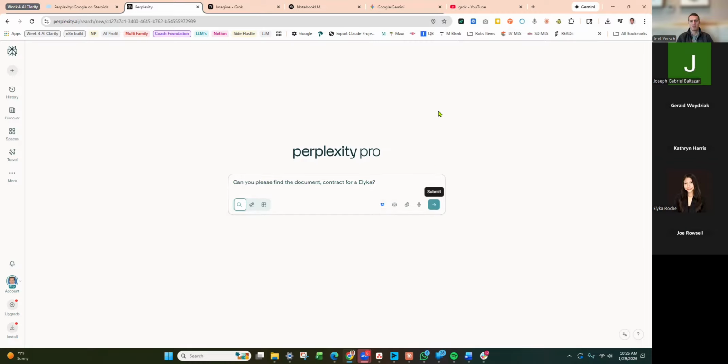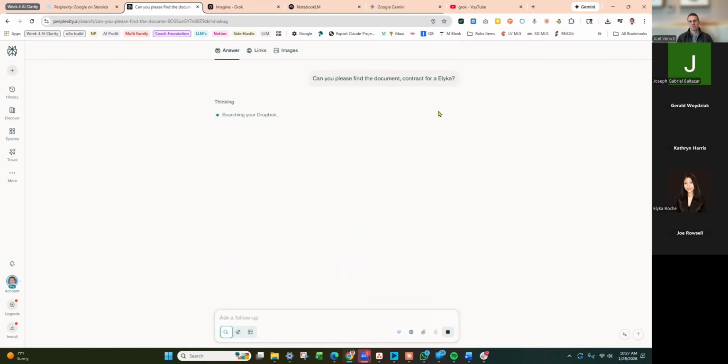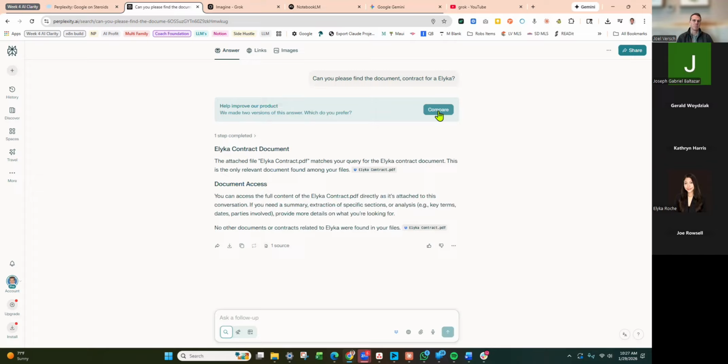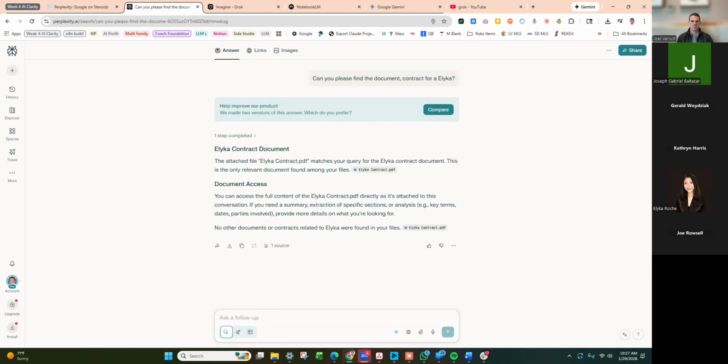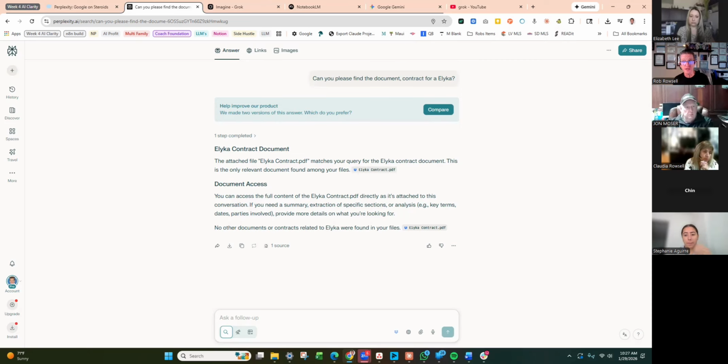So, Leica is on the call, but she's also a remote team member of mine. It's gone into my documents and it has found in my computer in Dropbox, and it has found that document. I can click on it here and I can review that document. So I don't know about you guys, but that's a time saver for me. I look for documents constantly, and you can determine what it's using, and you can do that also with the other platforms. I find this to be a lot faster than what I have seen on other platforms. So that's just one use of it.